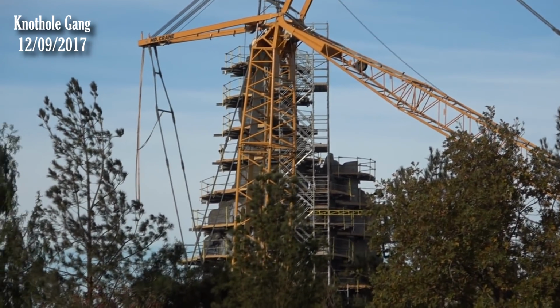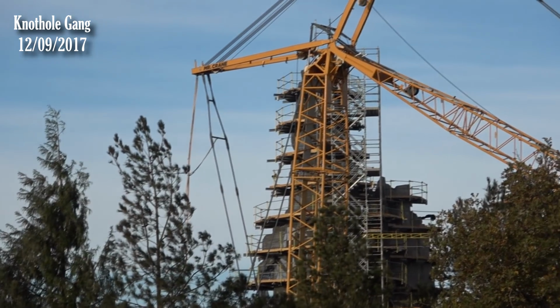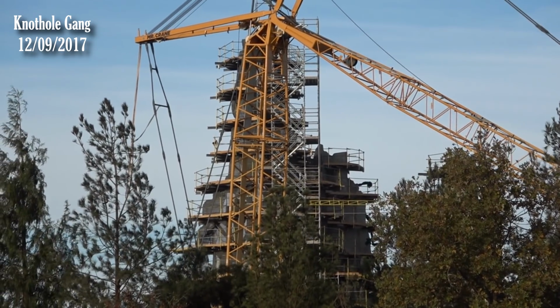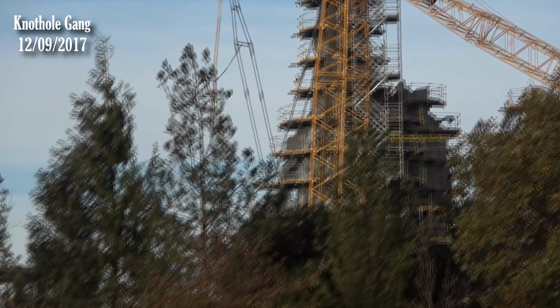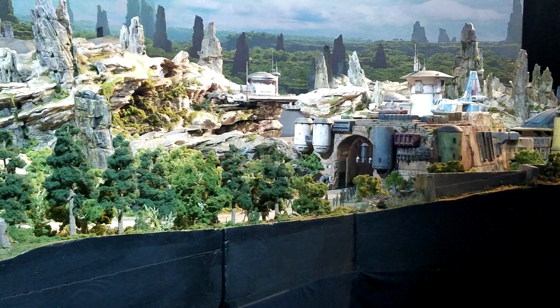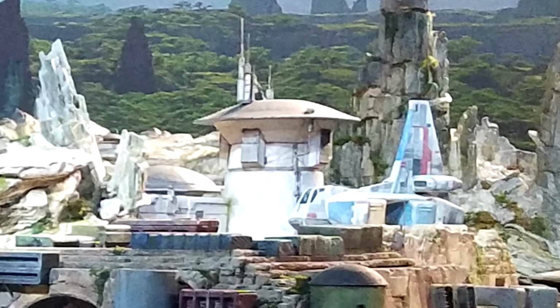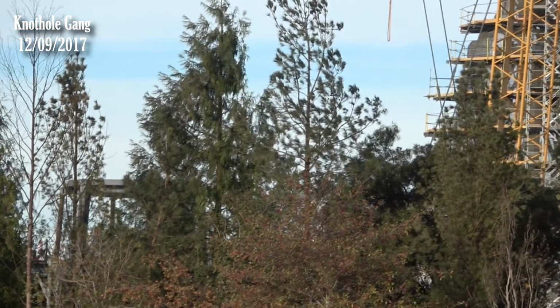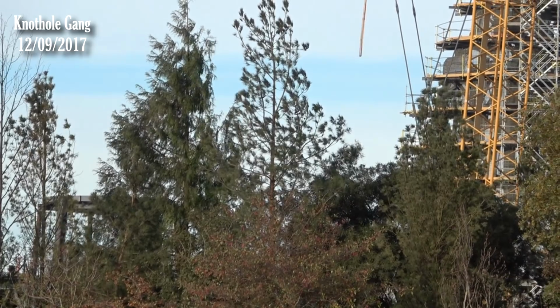And we couldn't get a look at this peak because there's a giant crane in our way this week, which was kind of a bummer. But while I was staring at this, I did see another structure being built, down and to the left. A new circular structure through those trees. I'm going to say it's this building right here. I have no reason. This is just the most logical thing that I could think of in terms of its relationship to the other peak and its design. That's the best that I could come up with. I don't know for sure. It's just my best guess.